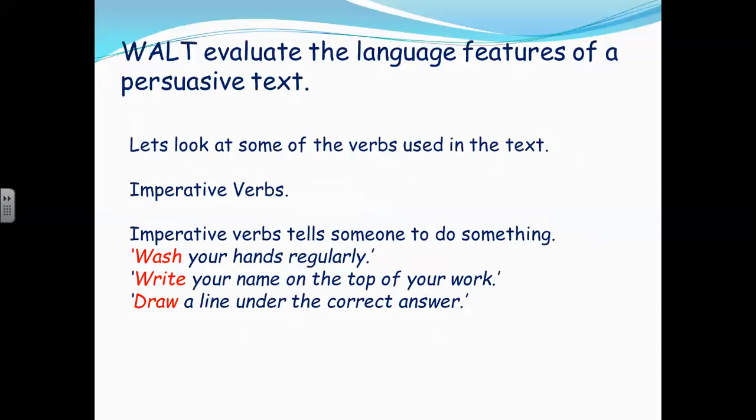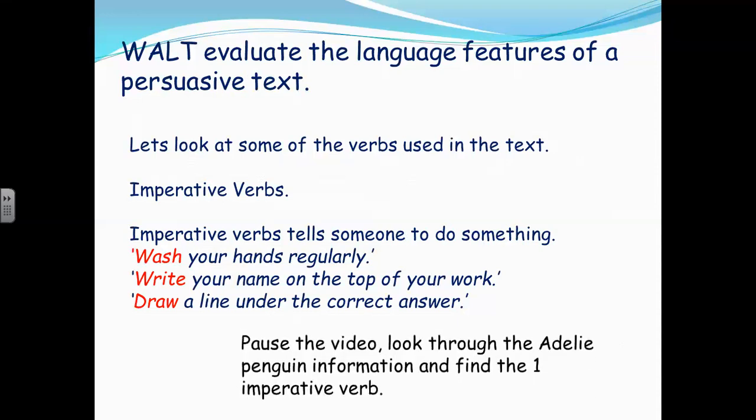Now we're going to look at some of the verbs used in the text, and we're going to start with imperative verbs. Imperative verbs tell someone to do something. The imperative verbs that I've used in my examples are written in red. Wash your hands regularly. Write your name on the top of your work. Draw a line under the correct answer. I want you to pause the video, look through the Adelie penguin information and find the one imperative verb.